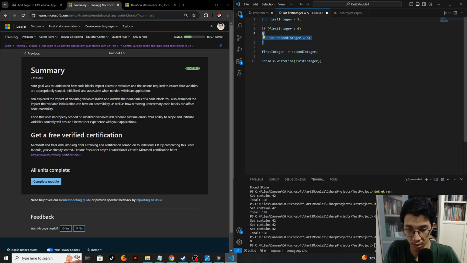Microsoft suggests putting curly braces because that will be easier to read. You can see the scope already just by seeing the curly braces, like here. This is for the example. This one is a mini scope, and this one is the largest scope, like that.